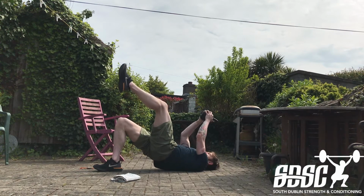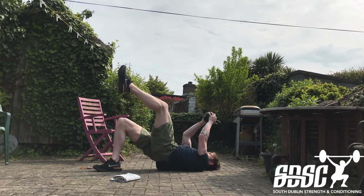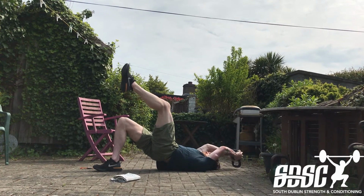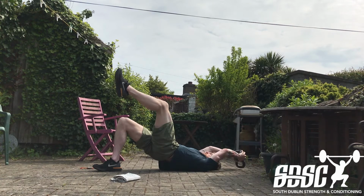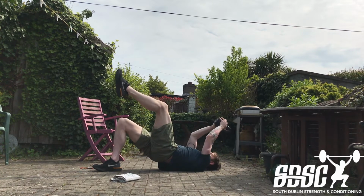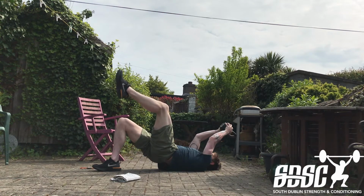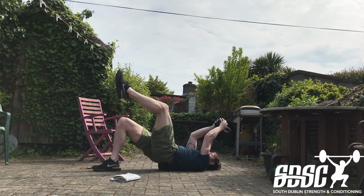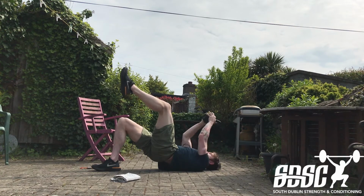Again, my elbows are soft, so there's a little bit of a bend going on there. I don't want the arms locked out, but it's not a tricep piece here, so we're not bending the elbows excessively, or at least I want to keep the elbow bend consistent in my arms for the whole movement. Again, hips aren't going to be very high off the floor here, fist distance or so off the floor. I want to keep the lower back flat, and I'm really engaging through the glute here on the right leg, so the foot that's on the floor, that's the side I'm trying to engage.